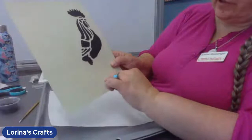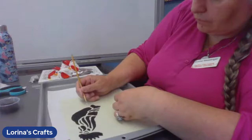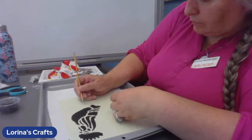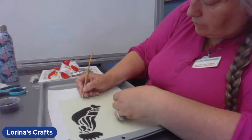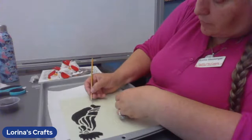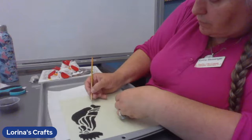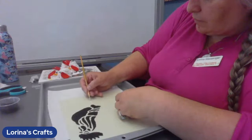His little toes are going to be a little bit harder to do, but we're going to work on these next, and then we'll work on the other part. Actually, I'm going to do all of this at the same time here. Like I said, you can take more time if you want. This is probably the second or third one I've done like this, of the rooster.